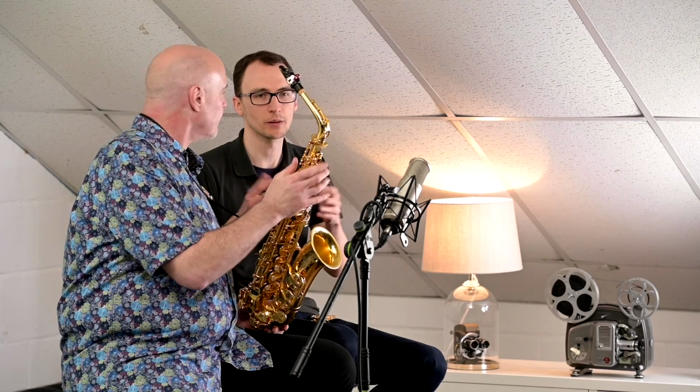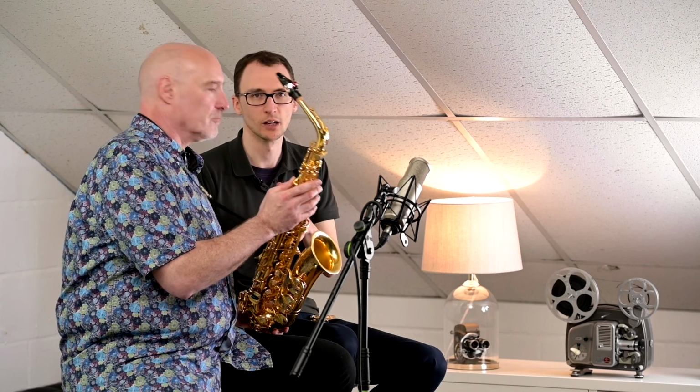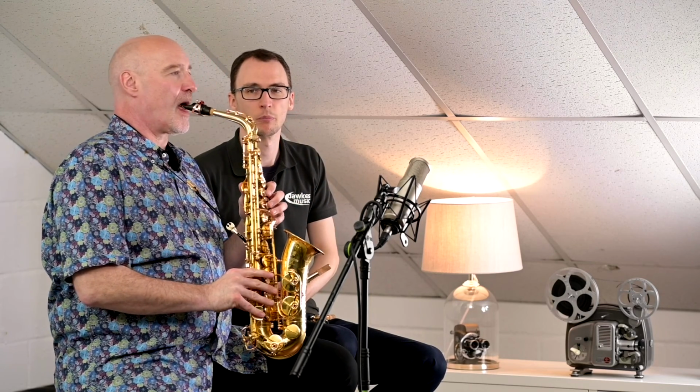Yeah, Simon's right. It does very much depend on what you actually want, and whether you like a bit more resistance or a bit less resistance, and how much resistance you've already got built into your mouthpiece and your reed and everything else. But let's carry on with the comparison and we'll try the E1, which is the middle one. Interestingly, they are available in different finishes, in silver plate, gold plate, and solid silver. We've done a separate video about how the finishes can affect the sound within one model. But for now, let's just carry on comparing the three. This is the E1.